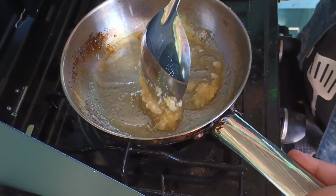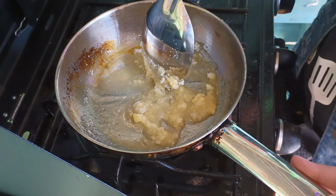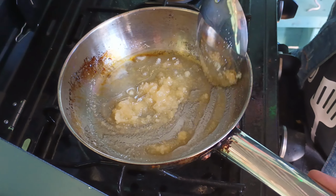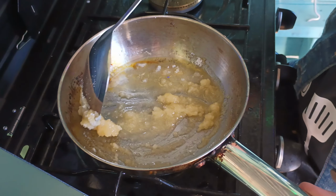Chocoflan is like a chocolate cake, and it also has caramel, like you can see we're making right now. And it also has flan. Flan is kind of like a custard. So you're going to have the caramel, you're going to have the flan, and then you're going to have the cake at the bottom. And it looks really nice.